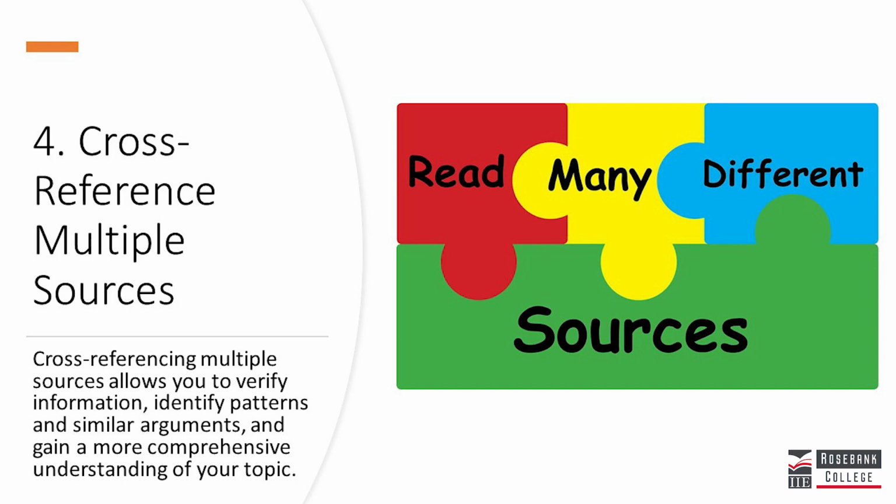Cross-referencing multiple sources allows you to verify information, identify patterns and similar arguments, and gain a more comprehensive understanding of your topic. To organize your sources effectively, consider using citation management tools such as Mendeley. They help you to keep track of your references, generate citations, and easily revisit your sources during the writing process.